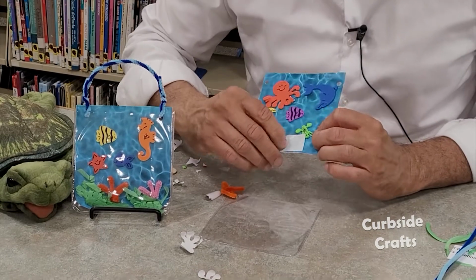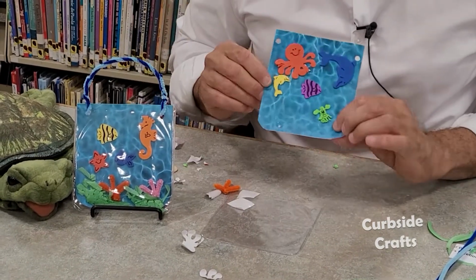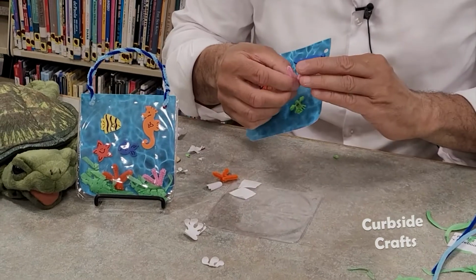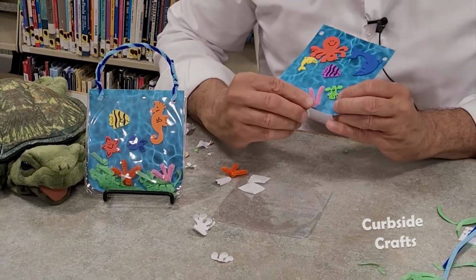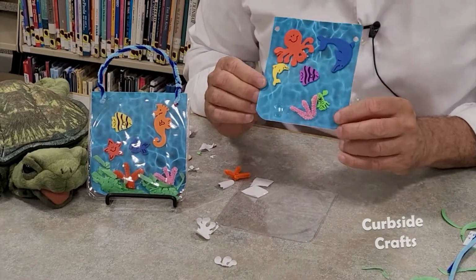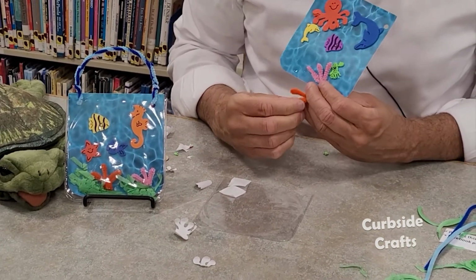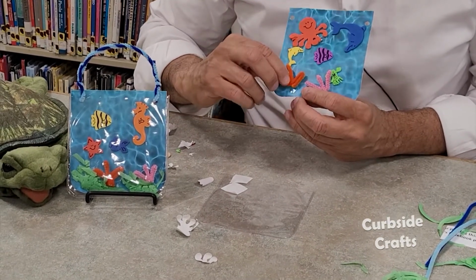Press it on nice and tight, and then pull the paper away, and we're ready to attach the coral. I'll take the pink one, and I will stick it right next to the lobster. He's kind of peeking out from behind it. He's a little shy. And we'll take our orange piece of coral and we'll stick it right there.